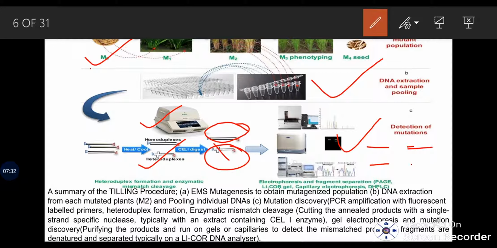Until then we don't know, because we have not seen what kind of bands we obtain. So the digested PCR product is run in this particular gel slab, the gel electrophoresis. After running that, we will take that particular band and look at the sequence. At this stage we can identify the homoduplexes and heteroduplexes based on the intensity of bands as well as the illumination. And after that, whenever we go for sequencing, we can easily identify the heteroduplexes or the mutations which were detected in the population. This is all about the approach of TILLING.